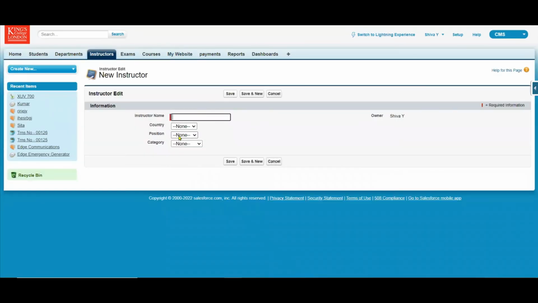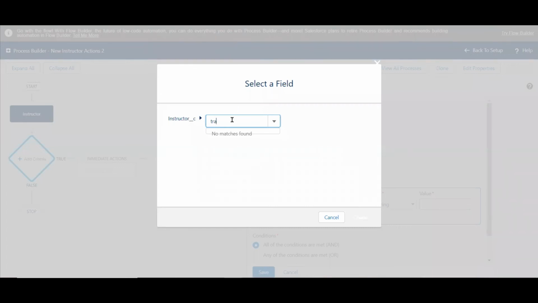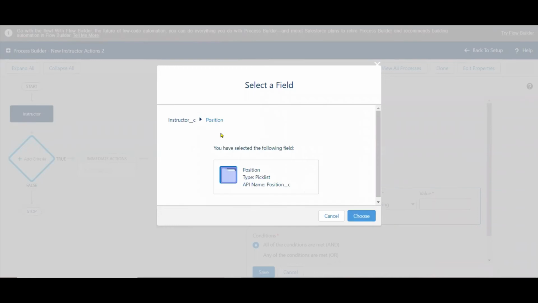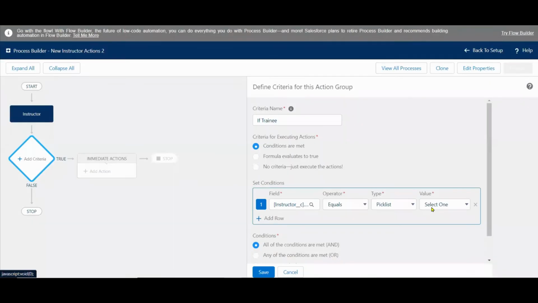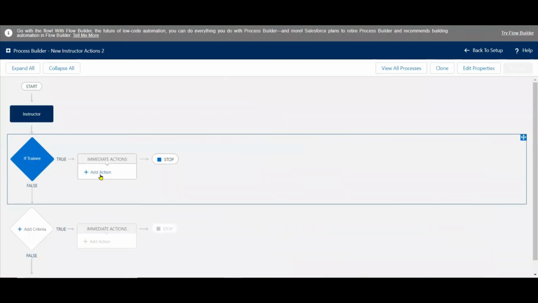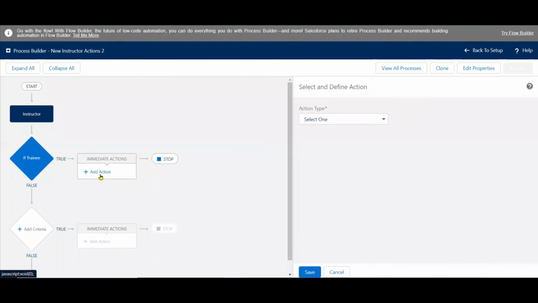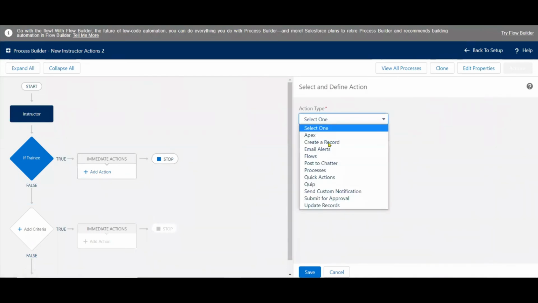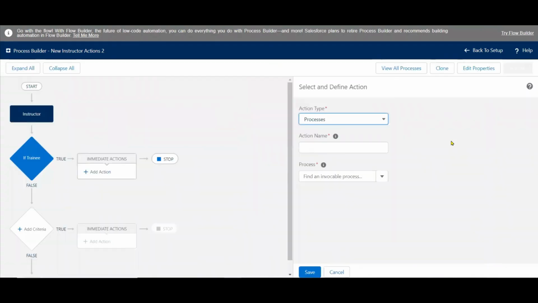How can I define the trainee? Under the position, tick this guy is a trainee. Got it? Then coming to the actions. First I'm selecting process. I'm invoking process one. Got it?